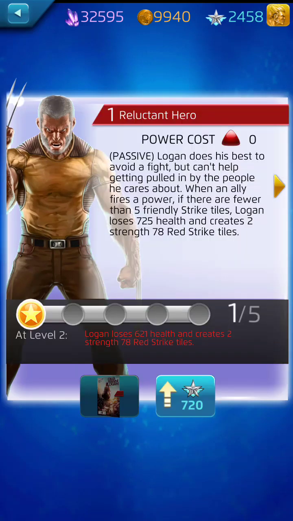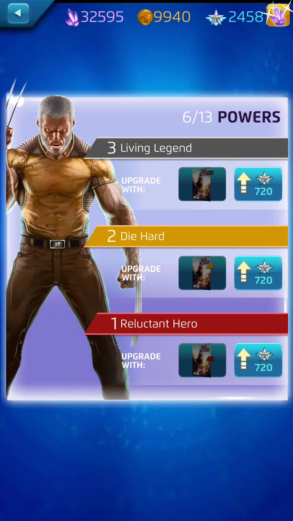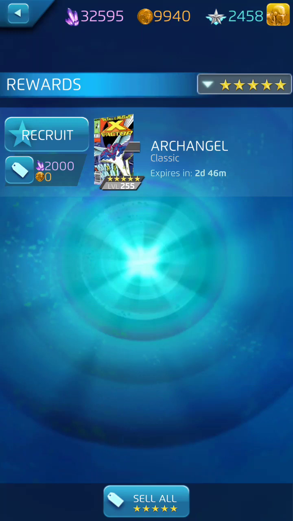And Reluctant Hero is a passive where he places strike tiles on the board every time an ally fires a power and costs himself a little bit of health before he heals it. So, 3, 2, 1. The next X-Force Wolverine level will earn a yellow, so he'll go to 3, 3, 1, and then if I keep X-Force building up, he will get the red cover.